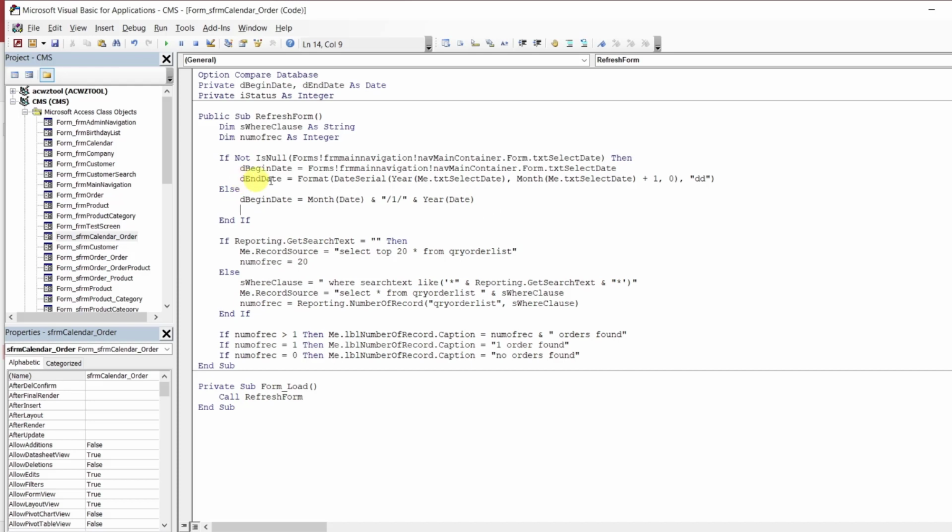And end date will look like this. This is the end date. The end date equals month date end date. You see how I did it? Year, like so. That's the end date.